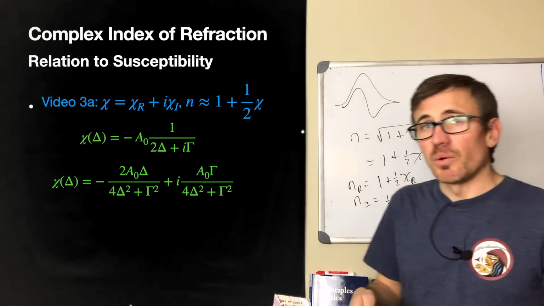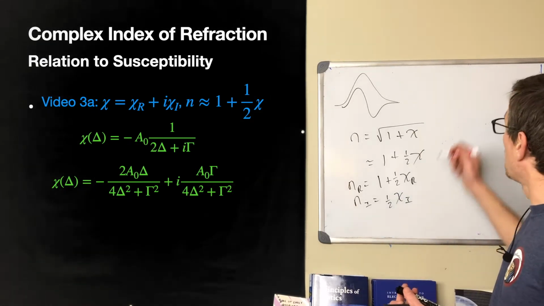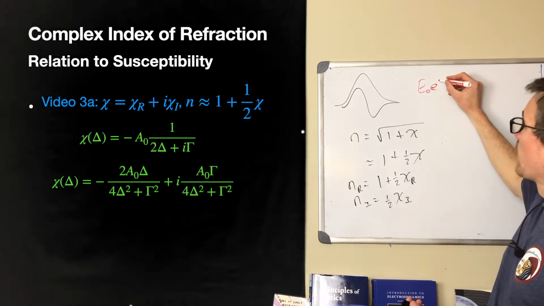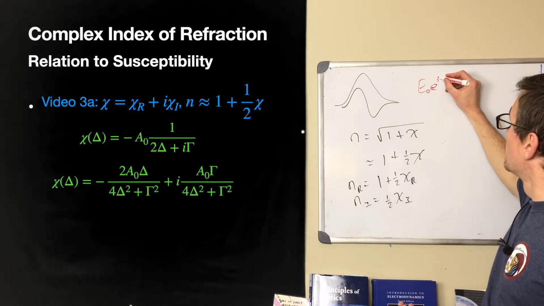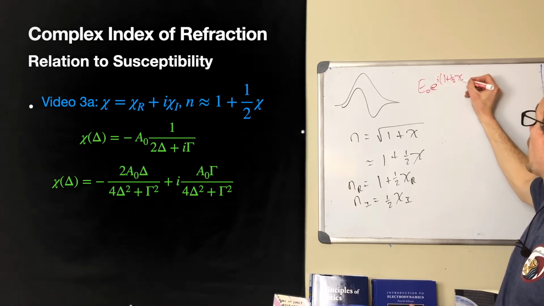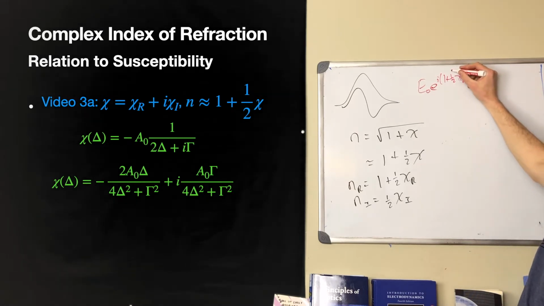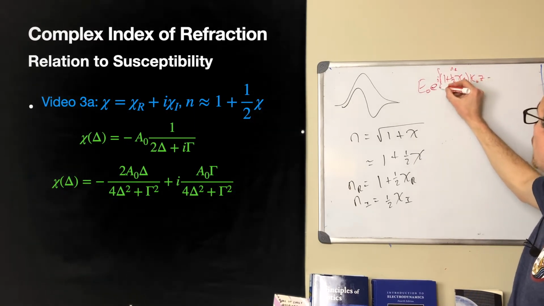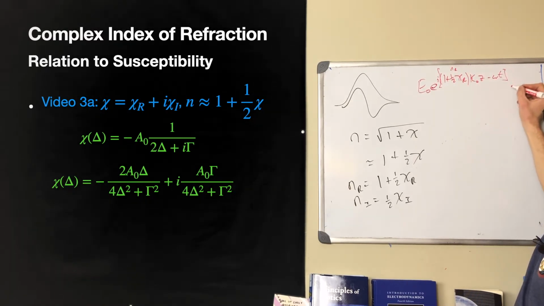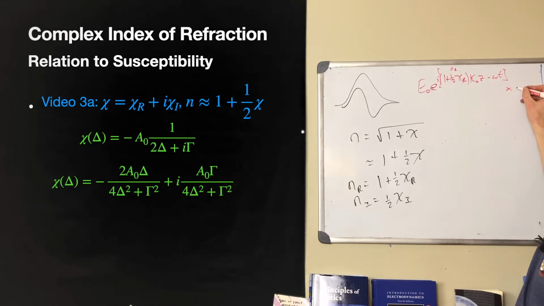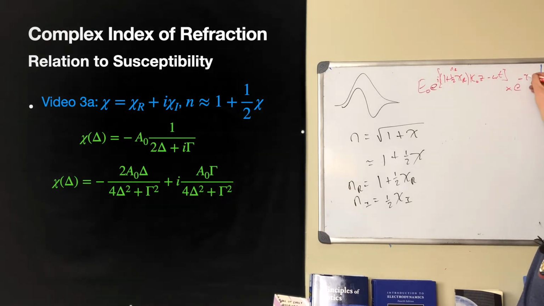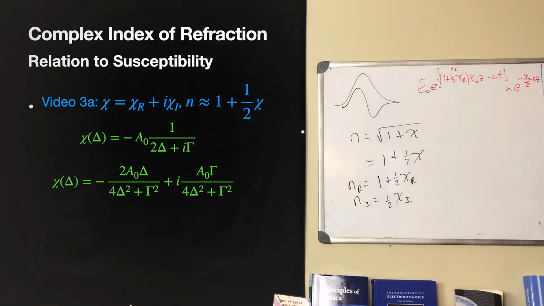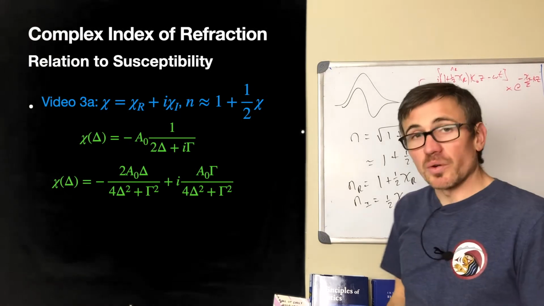So we can plug it into what we had before. Let's just grind it through, and we're going to get E naught, as we had before. We had our real part of our index of refraction, which is 1 plus 1/2 chi real, times k naught z minus omega t, times the imaginary part, which is minus chi imaginary over 2 times k times z. Probably pushing the limits of what we can see here. Okay, so let's just grind that out here.